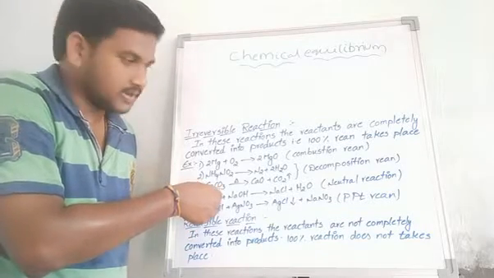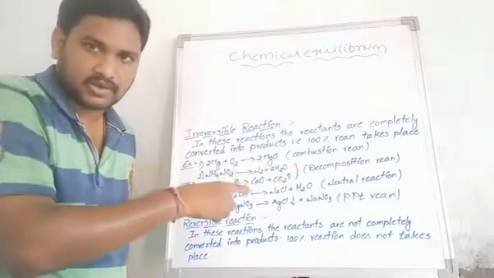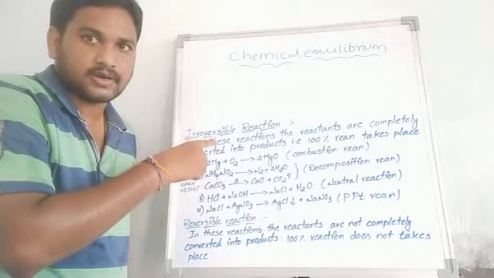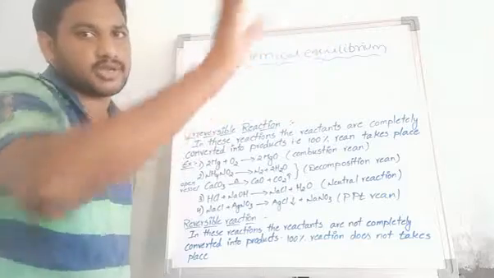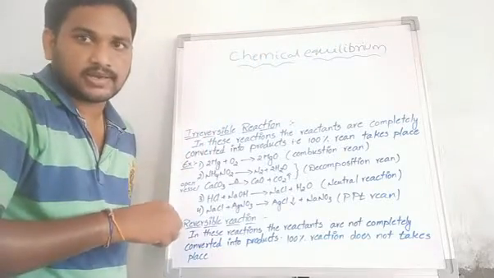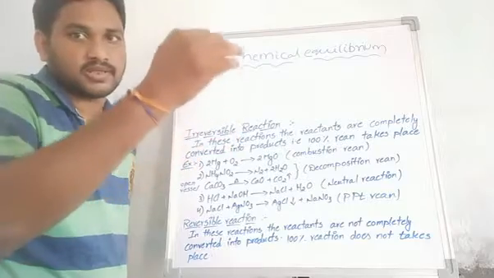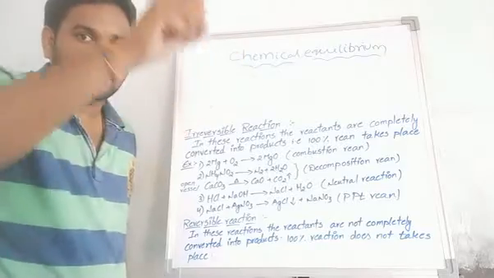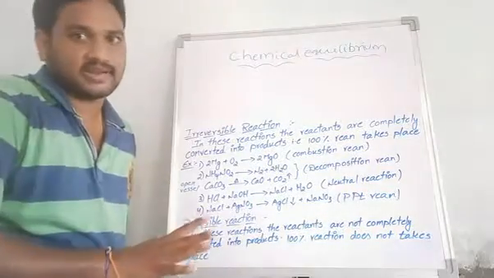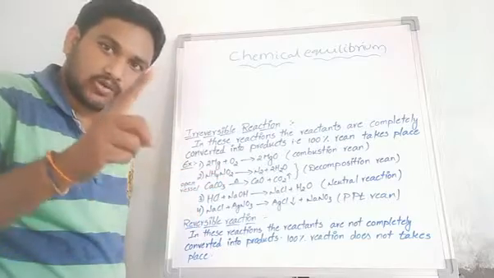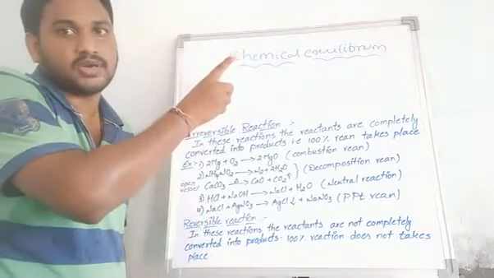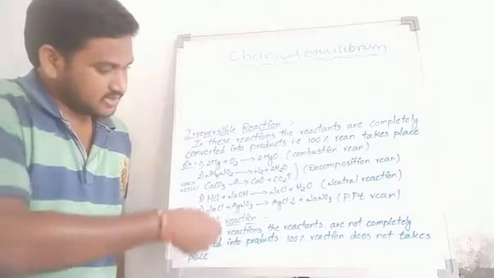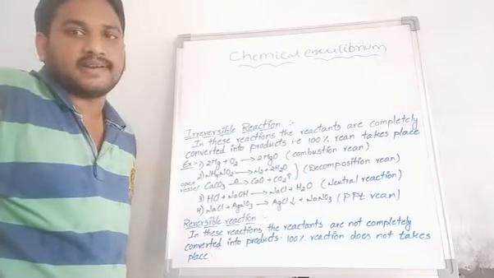Decomposition of calcium carbonate in an open vessel is an example of the irreversible reaction, because the CO2 gas comes outside. In the closed vessel, the CO2 gas does not go outside the container. Why? Because in a closed vessel the gas returns to form the reactant. Calcium carbonate taken in a closed vessel is an example of what? Reversible reaction.